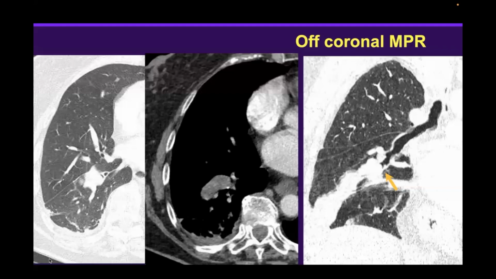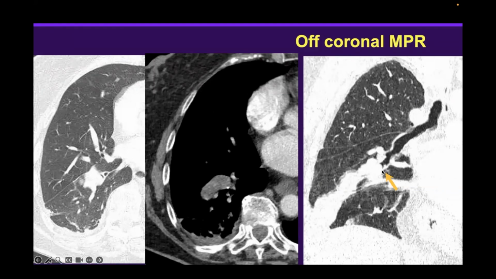So here's an example of a dilated bronchus that's completely mucoid impacted, and there's a rounded area in the more proximal aspect, and there is always concern that there is an endobronchial lesion that's leading to chronic mucoid impaction. On off-coronal imaging, we can far better see how the lesion forms acute angles with the air column of the right lower lobe bronchi. And this indeed is an endobronchial carcinoid that led to mucoid impaction.